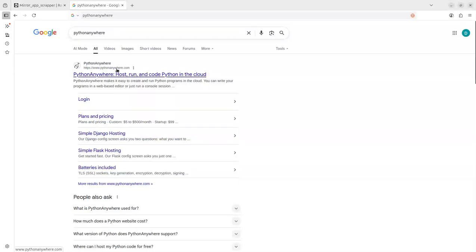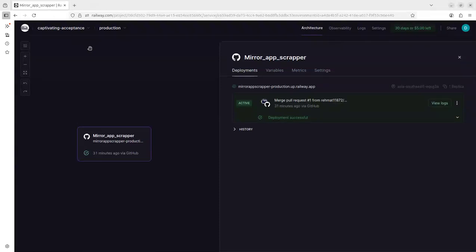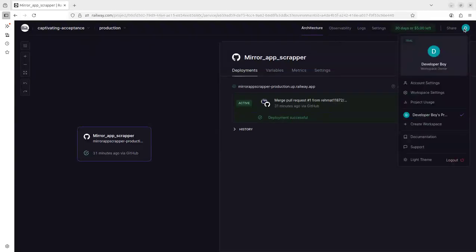But the issue with this platform on the free trial is that we cannot deploy FastAPI, because FastAPI provides ASGI support, and this platform on the free trial doesn't support the ASGI feature. So for this purpose, we need to go to Railway, and we need to simply connect our account or sign up with our email or GitHub, whatsoever you want.